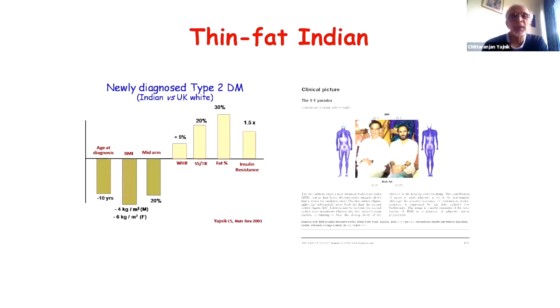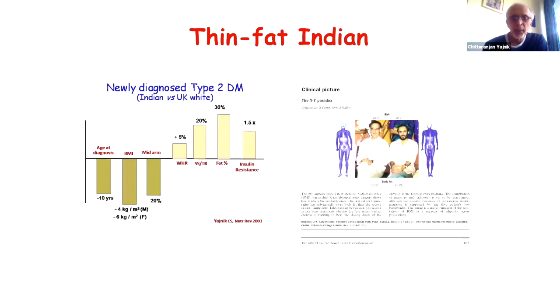And I had also used the skin fold calipers. So we measured subscapular and triceps skin folds, and their ratio was higher, indicating, as subscapular is a central fat and triceps is a peripheral fat, that central subcutaneous adiposity was higher in Indians. Later on, when I got money to measure body fat as body fat, because it's not very easy to measure, we showed that Indians had 30% higher body fat percent for each BMI unit. So that was quite a revealing description.